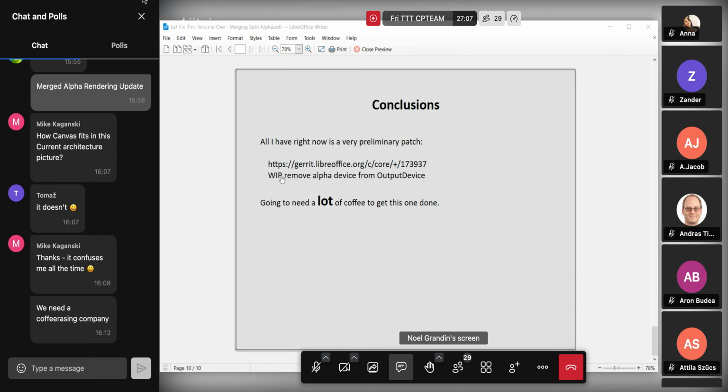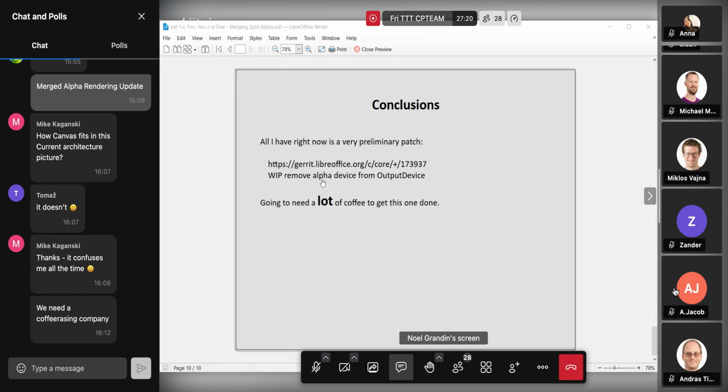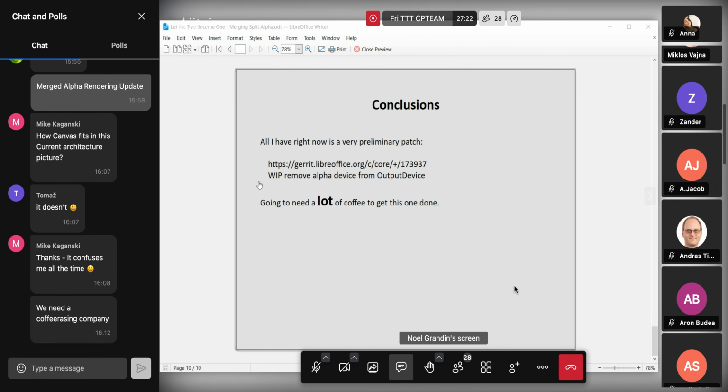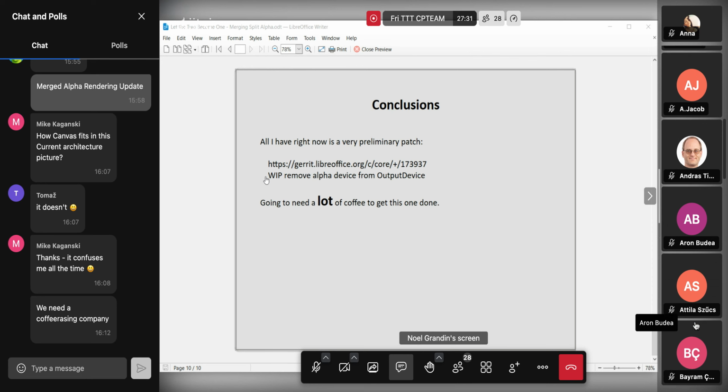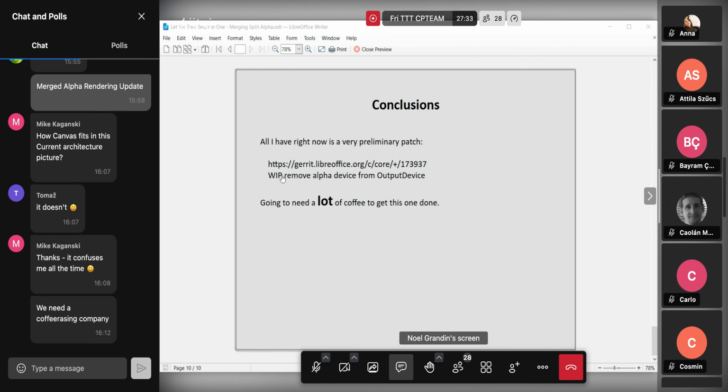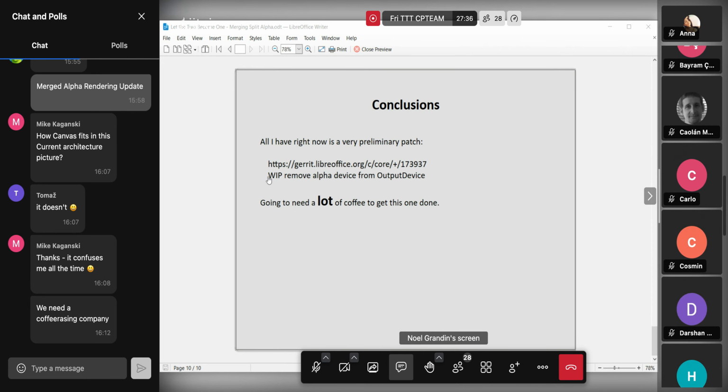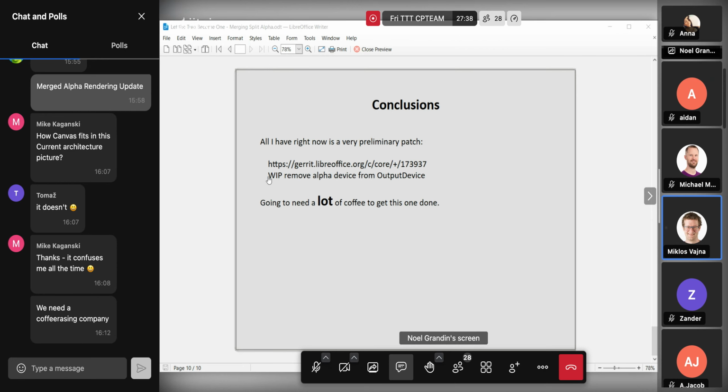I don't know what's going on down there. I think the PDF stuff is mostly okay because it effectively overrides the bulk of what an output device does. So it does its own thing and skips most of the complicated logic in output device. So it's kind of isolated in that sense. So it actually shouldn't be terribly hard to make the PDF output device do transparency. Thanks. So that's good to hear.